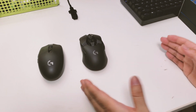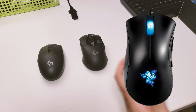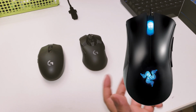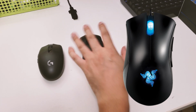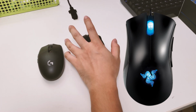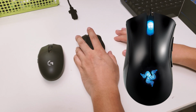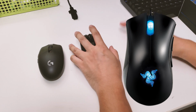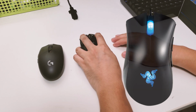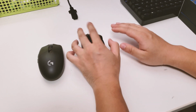Another mouse that I had the double clicking issue with was the Razer Death Adder left-hand version. I found that mouse to be quite uncomfortable because it sits too flat on the desk. So even though it's left-handed, it's not as comfortable for me personally compared to the G903. The 903 feels a lot more comfortable. When you put your hand on the mouse, it just feels right at home.